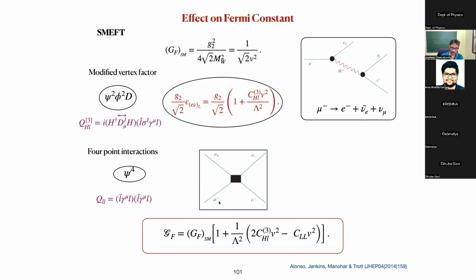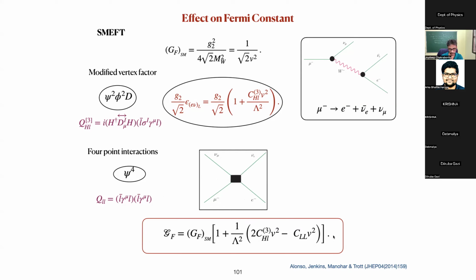But that's not all, because we have the psi 4 operator. What is the psi 4 operator? The psi 4 operator mimics the four-Fermi operator, but it's a new one, written in the standard model effective field theory. That's why you have a direct contribution to the Fermi constant like this. So these corrections should be proportional to C5, corresponding to psi 4, by lambda square. If you do all this manipulation, you find this eventually gives us a correction of this particular form.